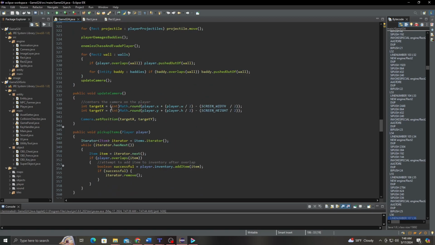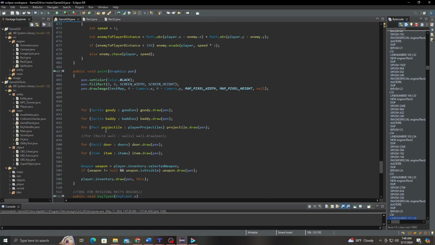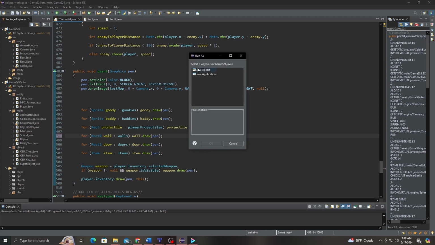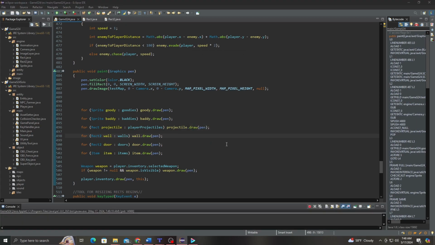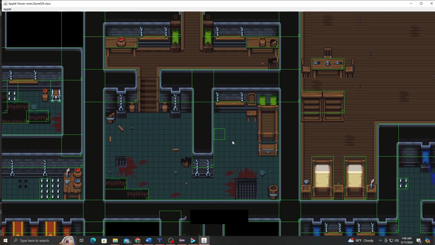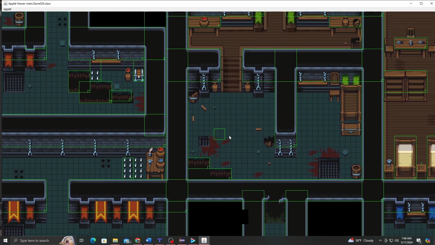Let me draw them. Yeah, so these are all the walls that are in the game. As you can see, everything has a collision.